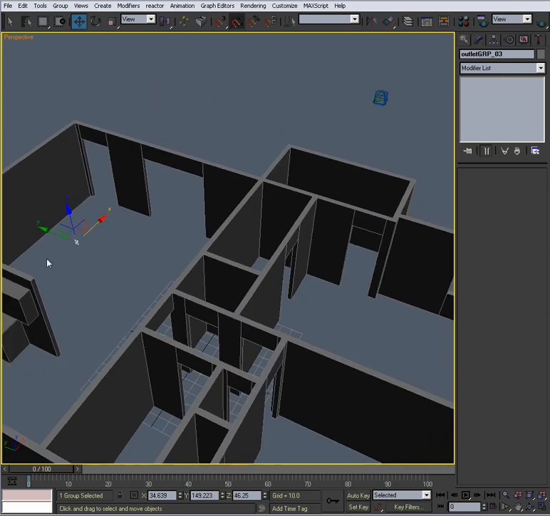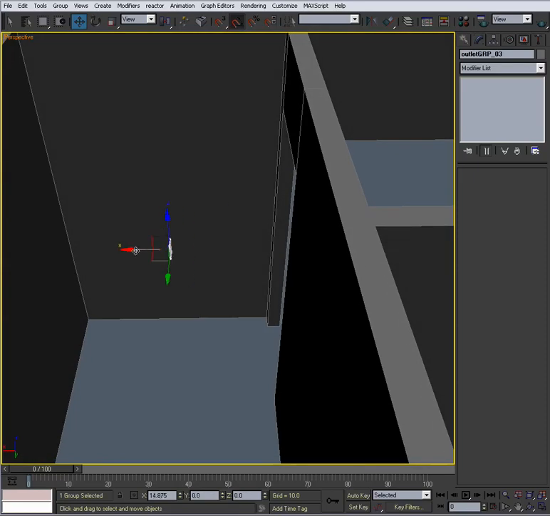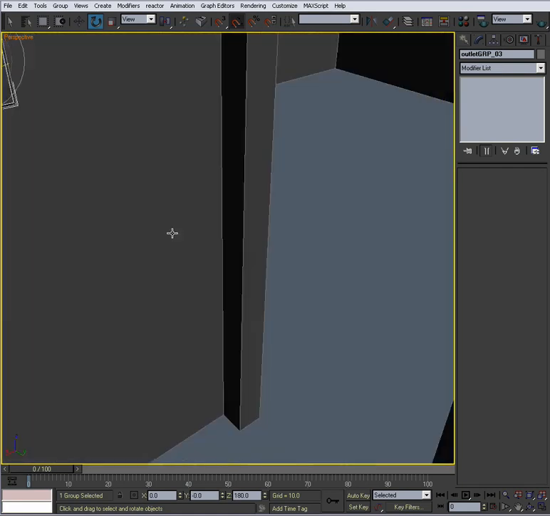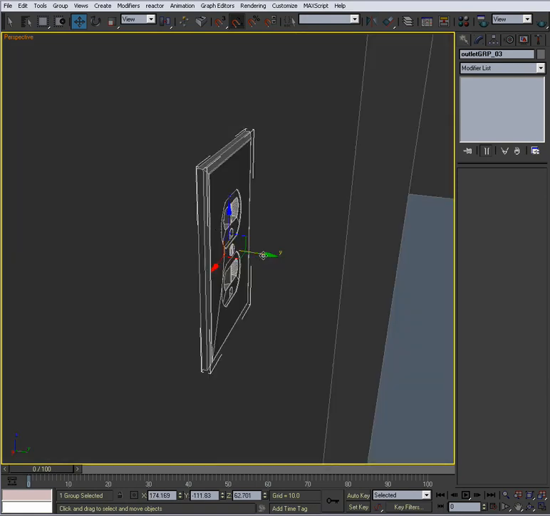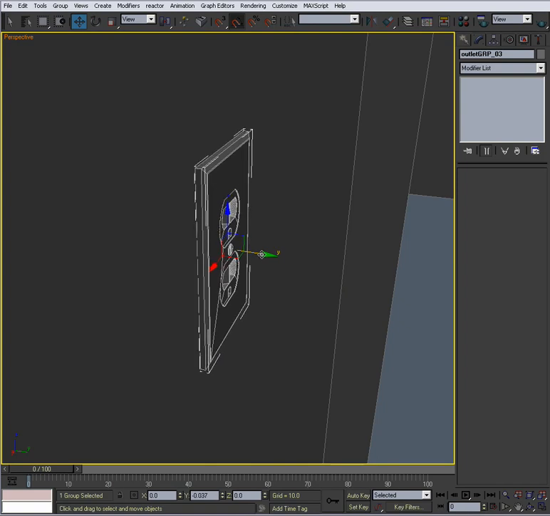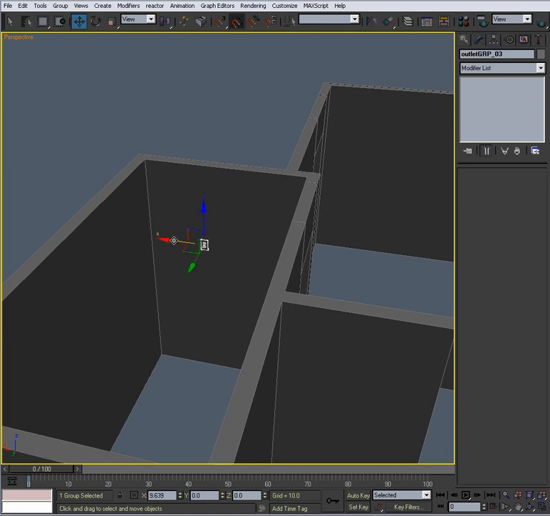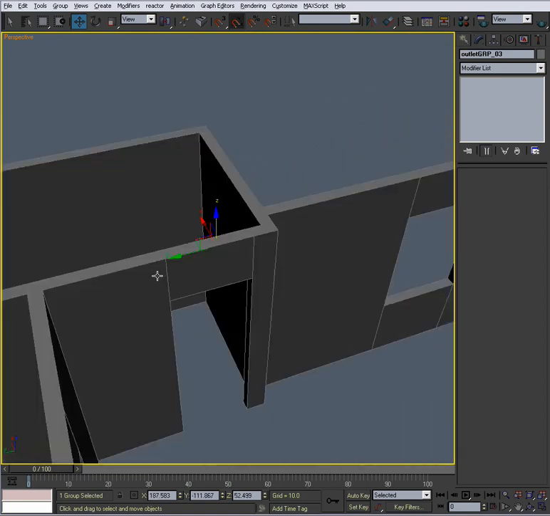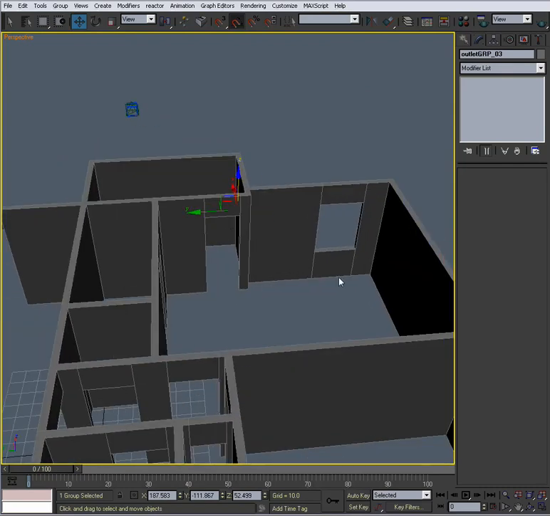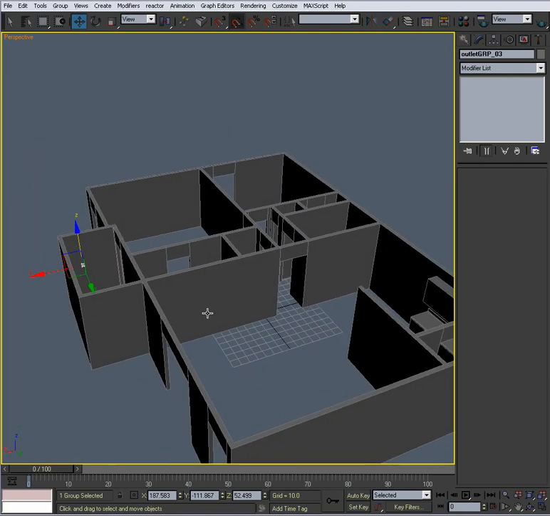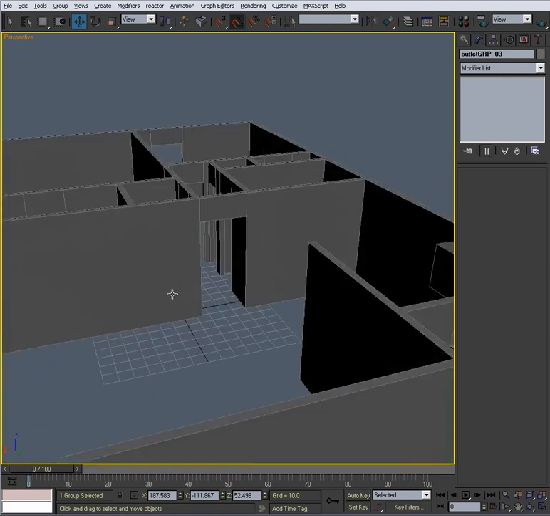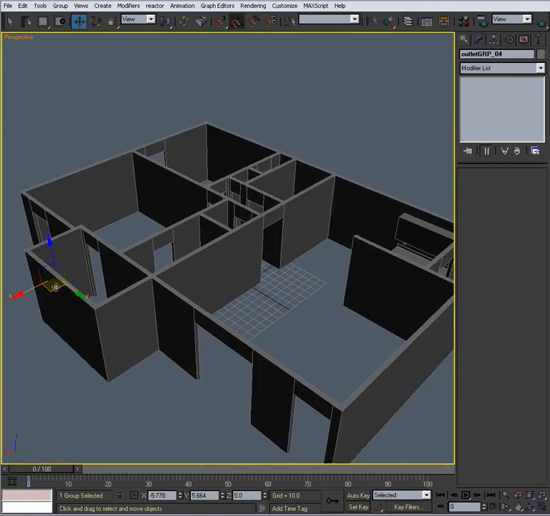I'm going to shift drag out another one though, and I know you'll see the one in the bathroom. Turn this negative 90 this way. And I just want to get it into place. It's not necessarily that it goes right here, but at least I'll have it there for when we put the cabinets in, which is right there. There's only one in the bathroom, and there's a couple in the bedroom, and there's, you know, a couple more throughout here. And like I said, we'll place them as we need them for the camera.